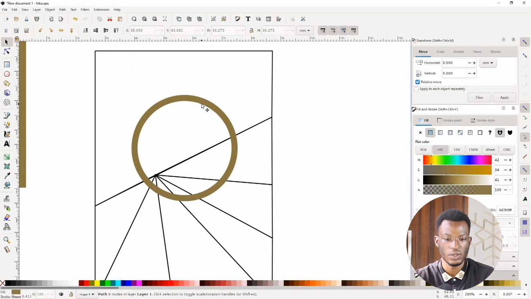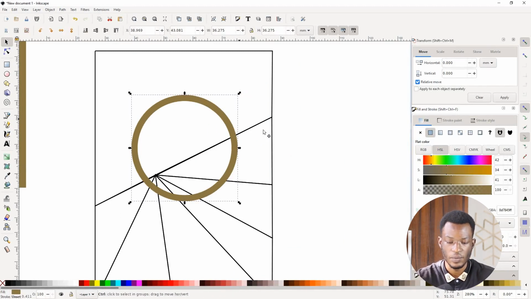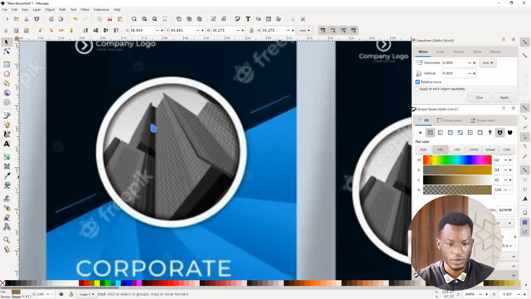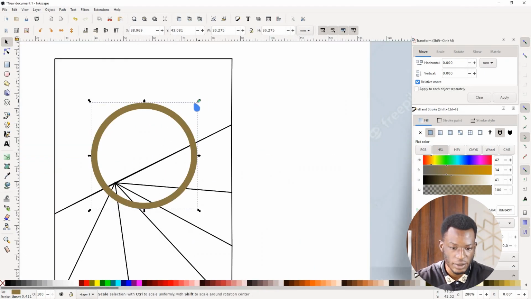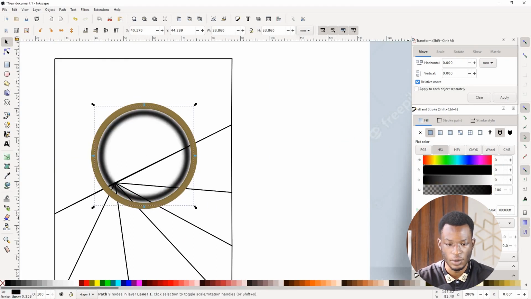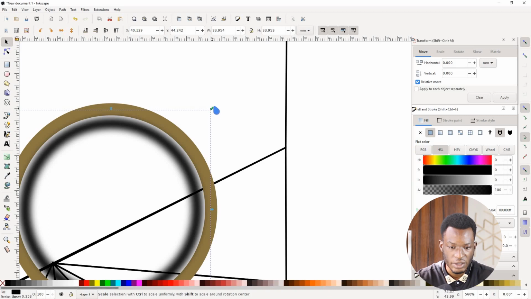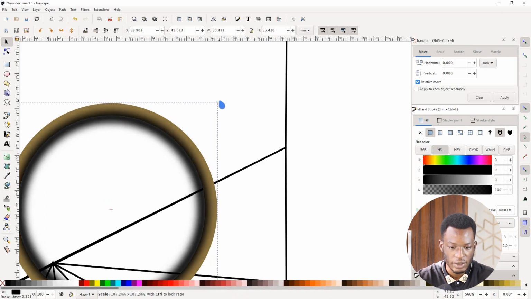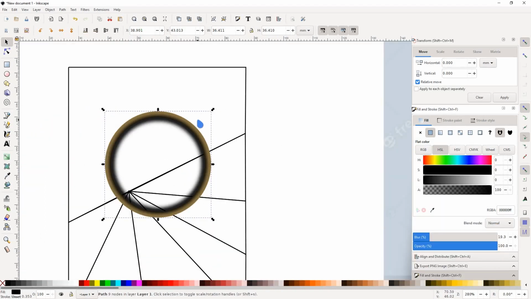So what you want to do now is to create a duplicate of this, because we have a shadow down here. So we'll create a duplicate, we reduce it, just reduce it, no matter how it is, make it black and make it blurry. Then you can now increase it to a point like this, and you see it above it, so you can use your Ctrl Page Down to make it go down, and you now reduce your blur strength or increase it and reduce the opacity of your blur.